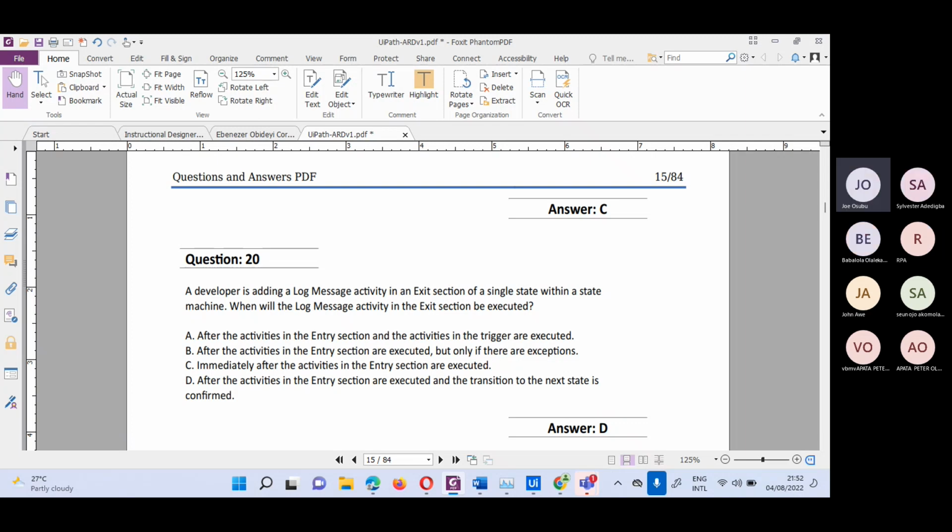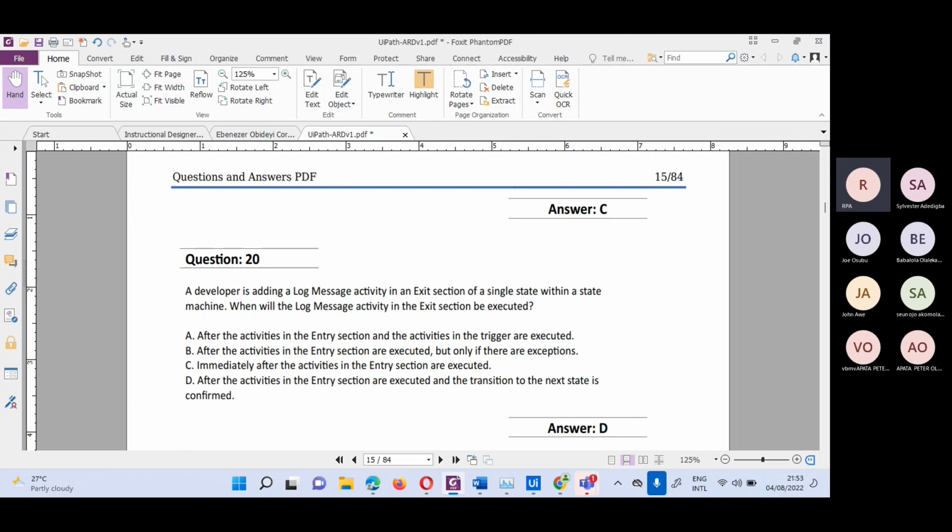So I think it's C. I'm in between A and C. The reason why I want to cancel A, let me read A again. After the activities in the entry section and the activities in the trigger are executed.